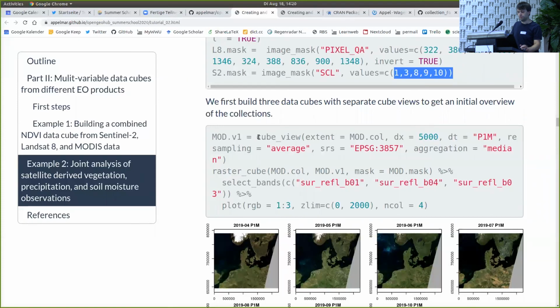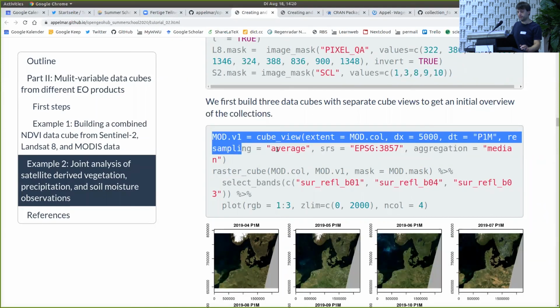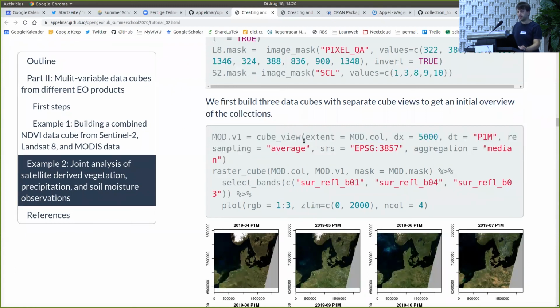So we do this first for MODIS. We create a cube view, which represents our target data cube geometry. We say that the spatial temporal extent comes from the full extent of the image collection. We say that we only want to look at the data at 5 kilometer spatial resolution. For an initial overview, we just use the Web Mercator projection, and we look at the data at monthly resolution.